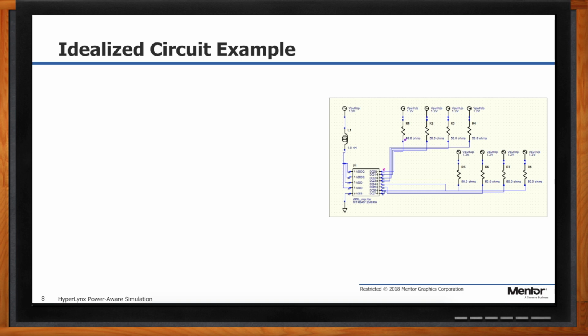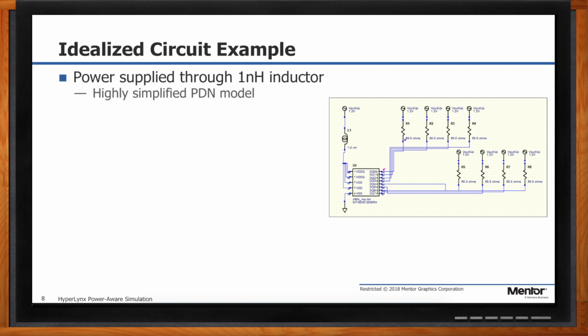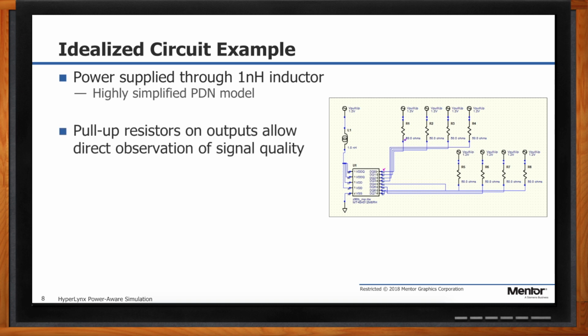It's just meant to demonstrate the phenomenon. So we take a device that has a collection of outputs, and we're going to switch them all together. We're going to deliberately cause noise in the power supply by putting an inductor between the power rail and the device. Now, that's obviously kind of kooky, right? You would never really do that. But again, it demonstrates the behavior very clearly.